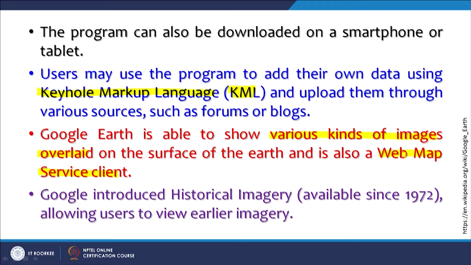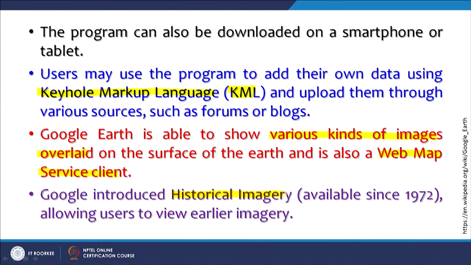Earlier we used to have an index, a scene index map of, say, Landsat or IRS and other satellites, and based on those index maps we used to identify the scene indices and then order the data. Now everything has been organized on Google Earth, not only for Landsat or IRS, but for many satellites having high spatial resolution images. The scene indices, details, date of the scene, everything can be noted and then ordered.